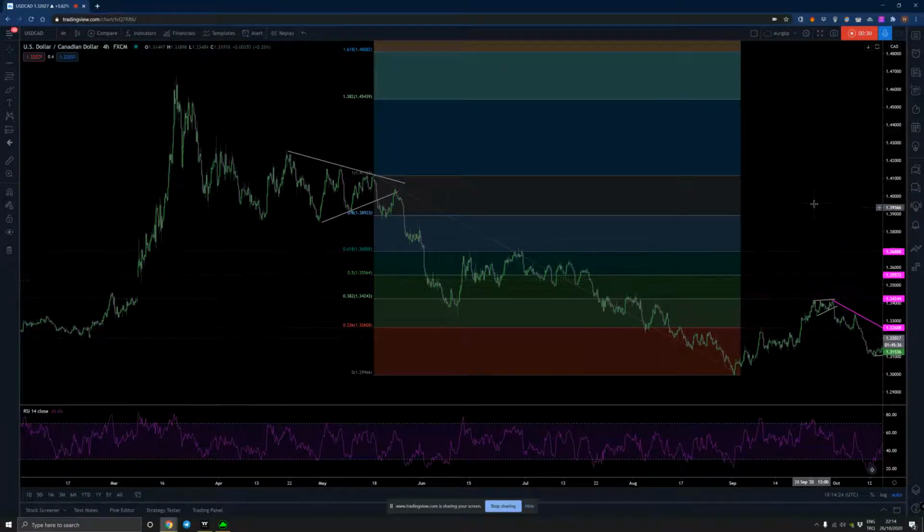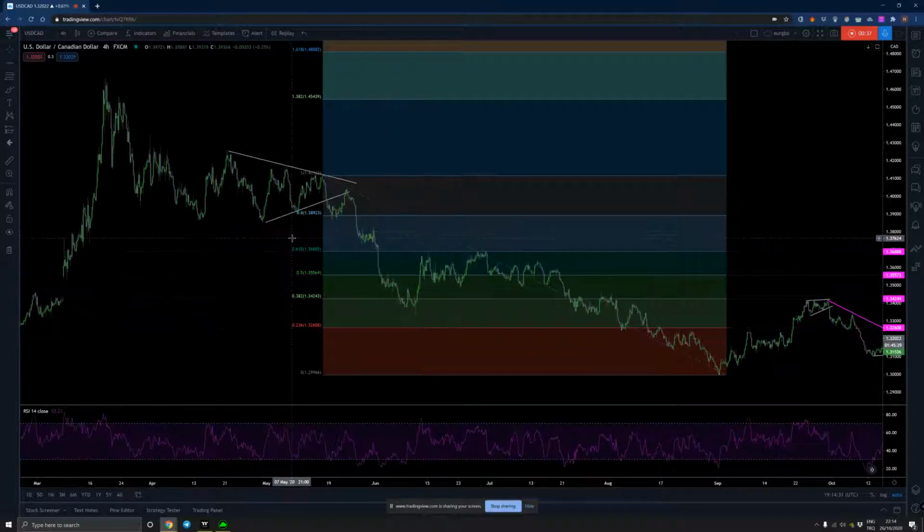Okay, now to be able to do that you need a couple of fib levels. The first one starts from where this triangular formation ends and where this move ends. When you draw a fib from here to here, if you know me by now, I usually draw the fib levels from the end of the moves.